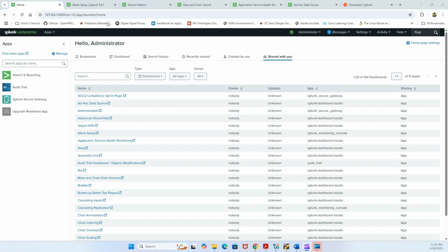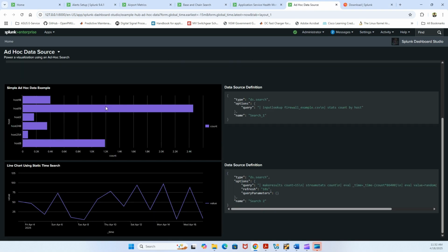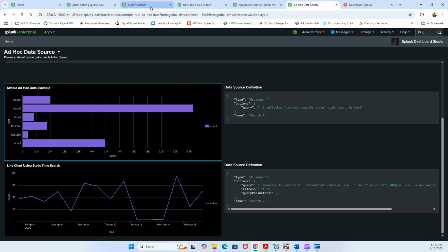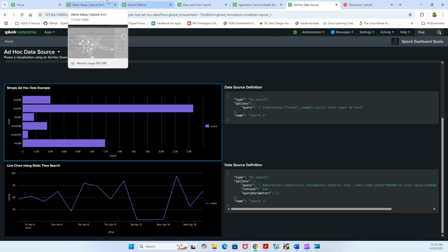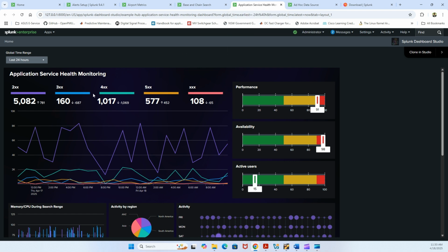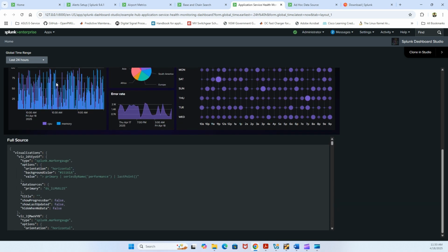Let's start with dynamic search visualizations. What you're looking at is an ad hoc data source setup in Splunk Dashboard Studio. Here, we write simple SPL, or Search Processing Language, queries, and bind them to visual widgets. The left pane shows the query and refresh cycle, and on the bottom, we have a visual output showing firewall event counts by host. You can instantly plug in live data or CSV inputs like firewall_example.csv and apply aggregation functions like stats count by host. This is ideal for quick diagnostics or temporary visual setups for SOC investigations.